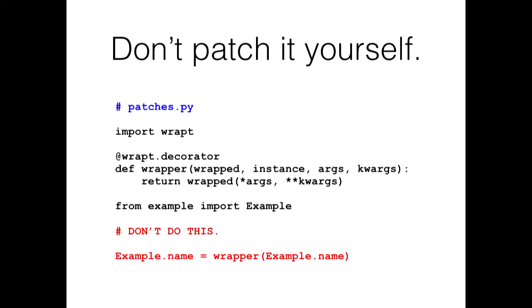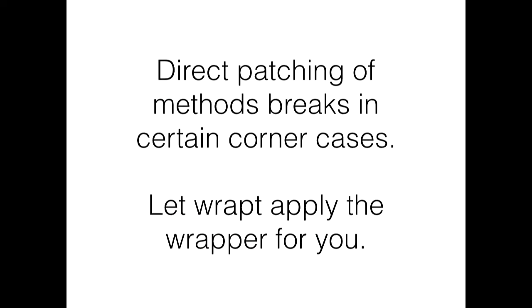Now, very important, we're not going to do this. And you may have thought, well, can't we do this? Which is very similar to what I showed when we had the decorator example before. We just reassigned the original value and replaced it with a new one. We don't do this because it doesn't actually always work. There are certain corner cases where this causes problems.